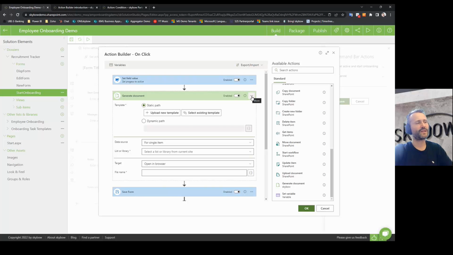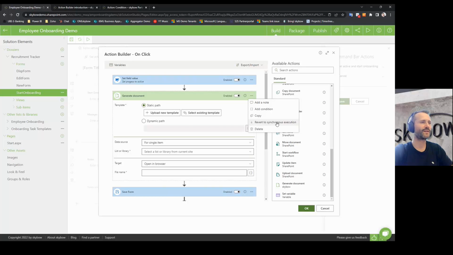Because let's say you have 10 actions, 5 times you send an email, 5 documents are generated, and this already takes the end user like 15 to 30 seconds to wait, and that's not what you want to have. When you click a button, you don't want to wait for that long, so you can easily run that async.